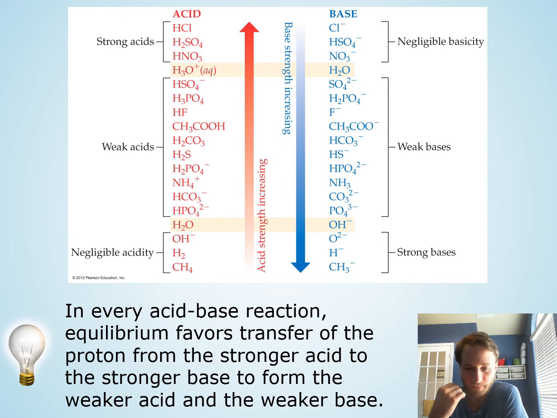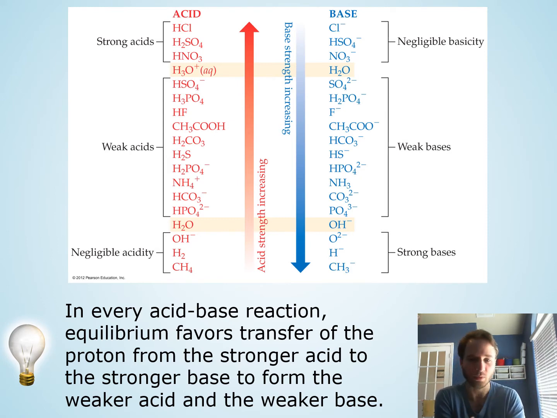Again, every acid-base reaction will have an acid with its conjugate base and a base with its conjugate acid. So every acid-base reaction you can think of as an equilibrium reaction where there's an acid and a base on both sides of the reaction. That equilibrium reaction is going to favor transferring the proton from the stronger acid to the stronger base. And so knowing your strengths of acids and bases can tell you what direction that equilibrium reaction is favoring, whether it's favoring products or reactants.